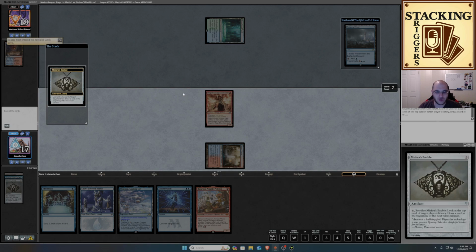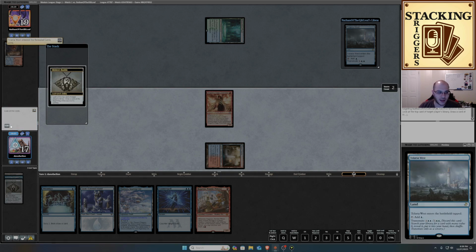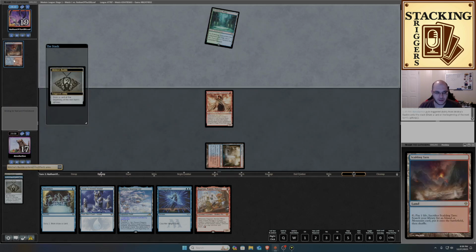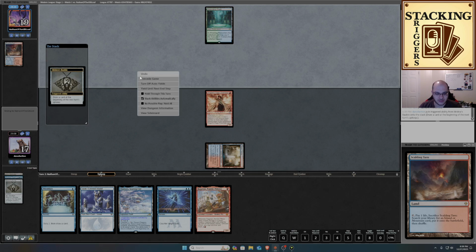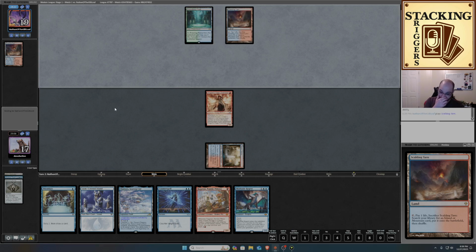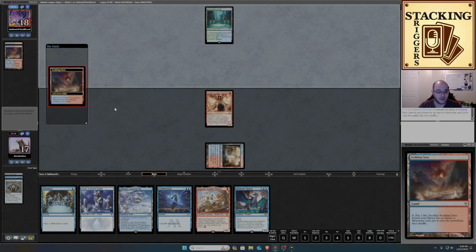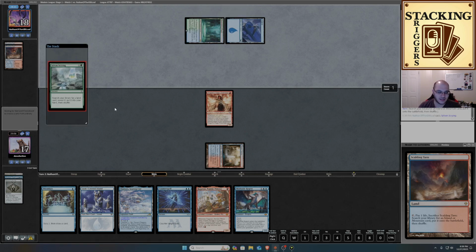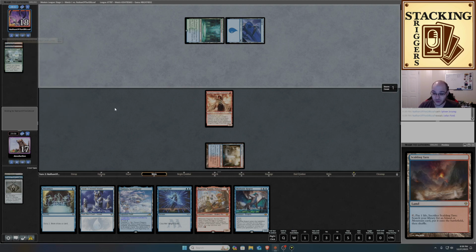So Breeding Pool, Talaria West. Okay, this is likely Titan. I'm assuming with Scalding Tarn. Okay, we draw another Murktide. That's not the worst thing ever. No, this can't be Titan. It could be Titan. I don't know for sure. Lotus Field, okay.